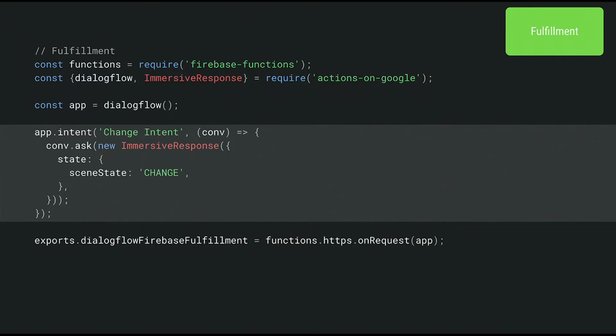When you pass in this information, it doesn't reload the web app. It just passes the state information. So here we are using the same state variable we had before, but now it has a different value. Within your web app, you just extend that switch statement, and now you can check for the changed value and do something appropriate. So now we have ways for passing information initially when you load the page, and then subsequently when other intents are invoked by the user.